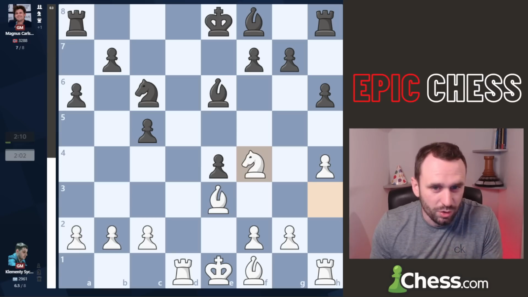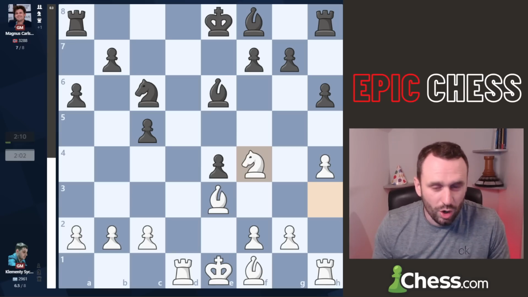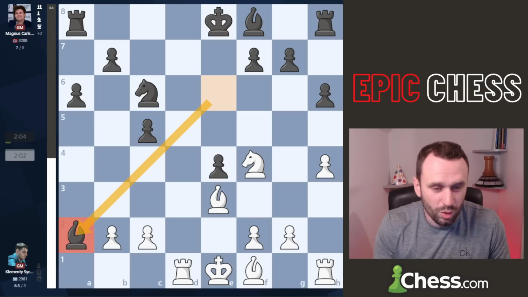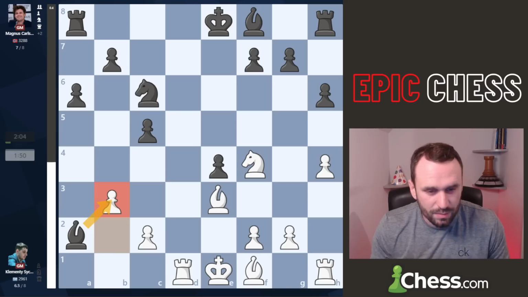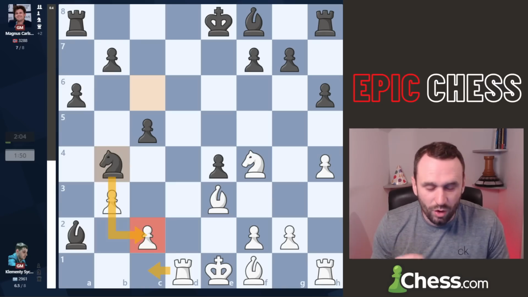Because what do you do? Do you just leave it there, maybe develop another piece, or do you go bishop takes on a2, which Magnus does with a whoosh? Now this is dangerous, because b3 traps that bishop. What's the great escape going to be? Well, knight b4, and Magnus starts digging his tunnel here.